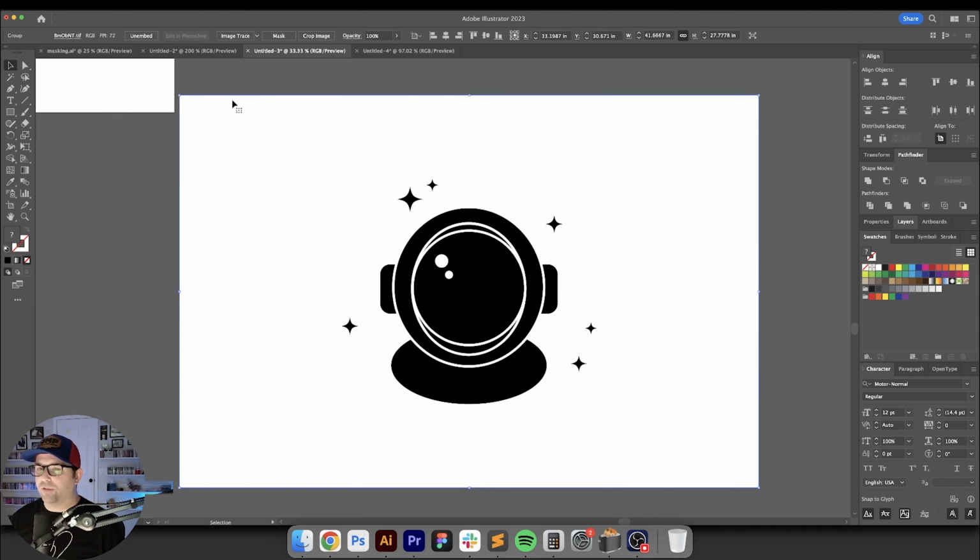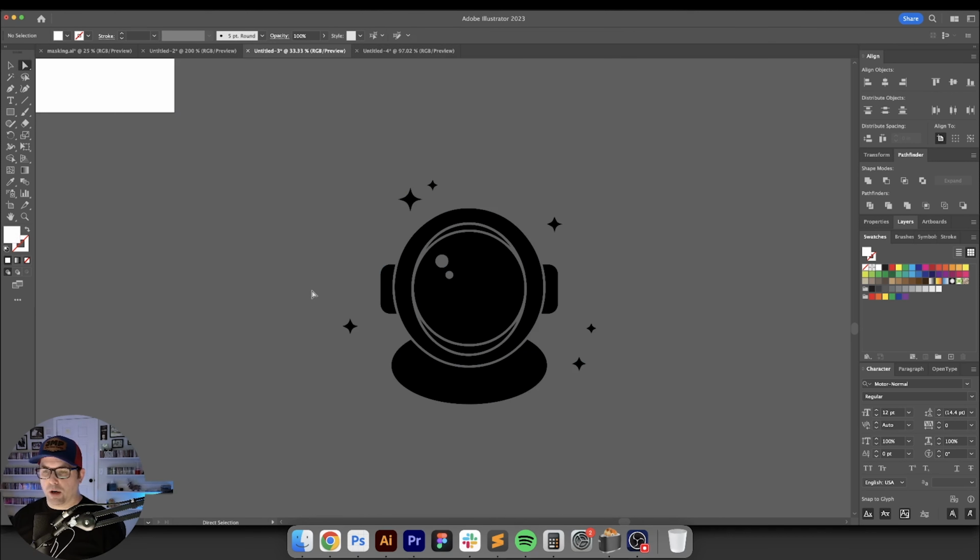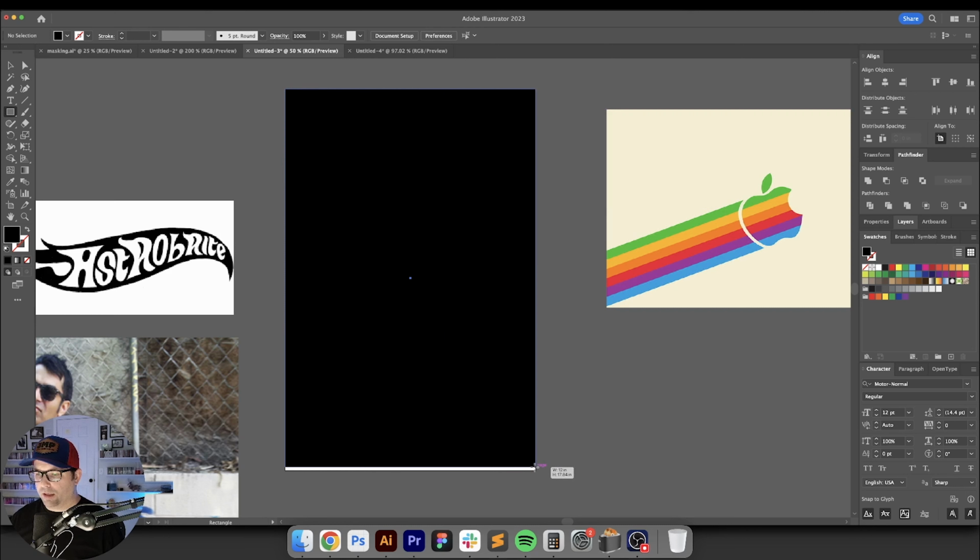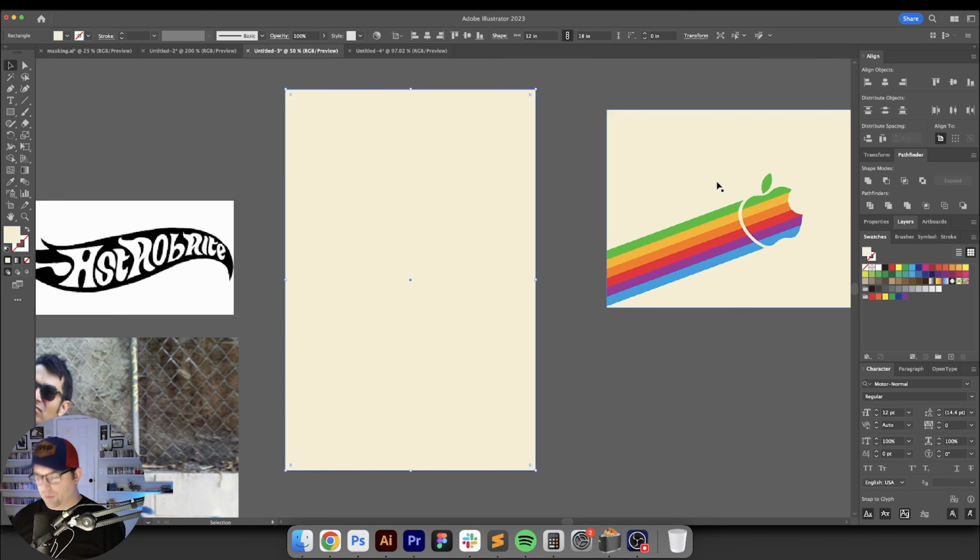And this is already fairly simple, so we should be able to just hit image trace, and it'll just go ahead and vectorize everything for us. I don't need those sparkles, so I'm going to get rid of those. Okay, so let's go ahead and scale this down, move this over here really quickly. And I actually really like the idea of maybe doing the beige background here that is on this. So let's go ahead and set that.